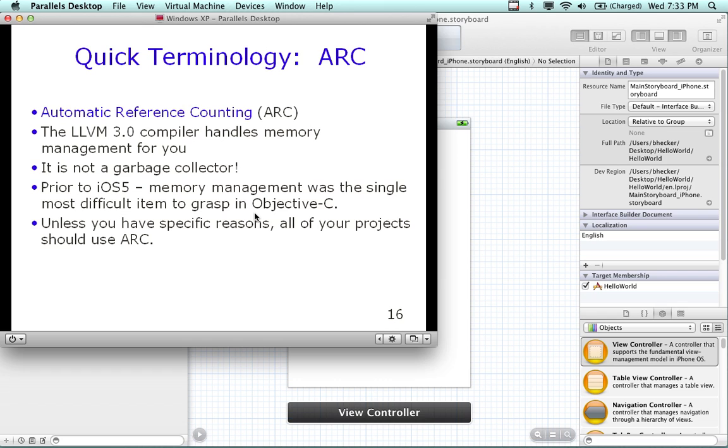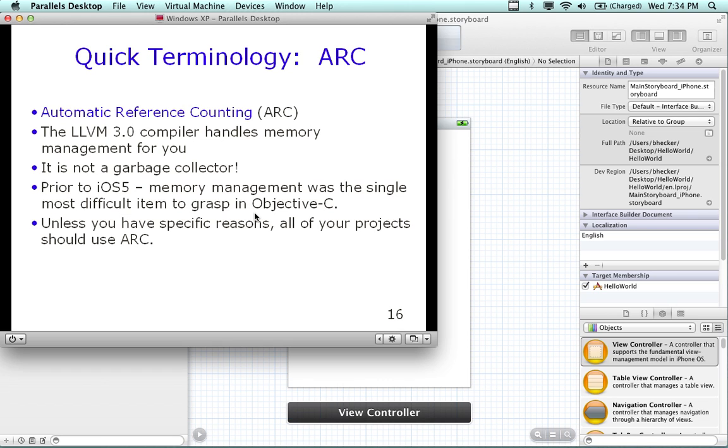So if you were in the earlier class, we allocated some space for the application. We created an object, we put it in a pool, we called it a pool. It was our allocated space, and then we had to drain the pool. And then sometimes we can release this object. We don't have to use release anymore. So it cuts down on the amount of memory stuff we have to worry about. So it's just a brand new feature of iOS 5.